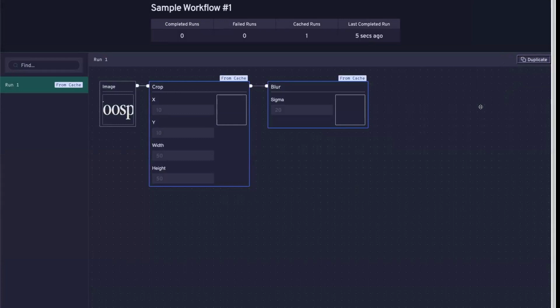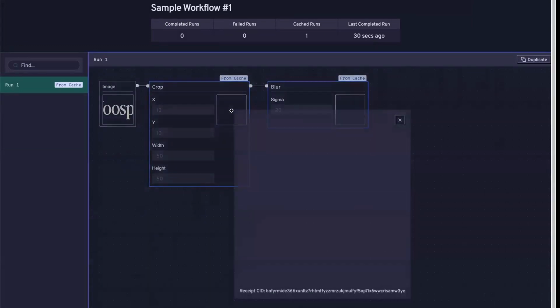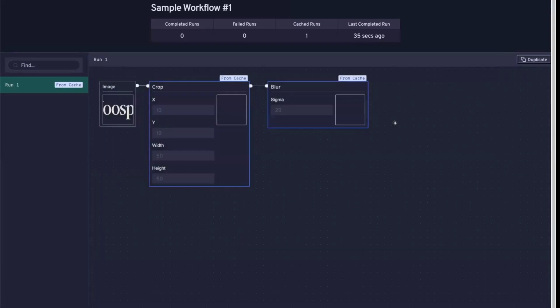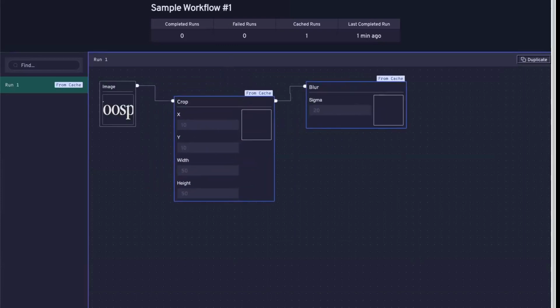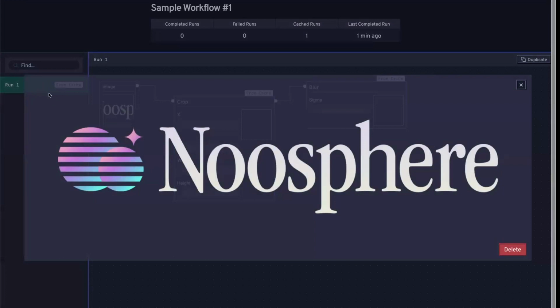My demo both worked and didn't work, because on this machine I have already run it and it cached the results. So obviously it doesn't have to run it again because it just checks. And I used literally this image before, and it will have cropped it and it will have blurred it. There's little visual issues in there. And it's just done. If we look at these arguments here, 10, 10, 50, 50. Obviously with a little image, okay, cool. No big deal. And it actually shows up here that it has just gone ahead and done a cached run. Yeah, exactly. So it's the upper right-hand corner where it has in fact cropped this little part of the image.